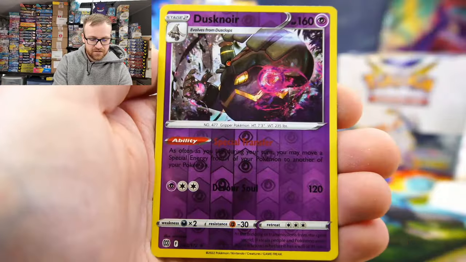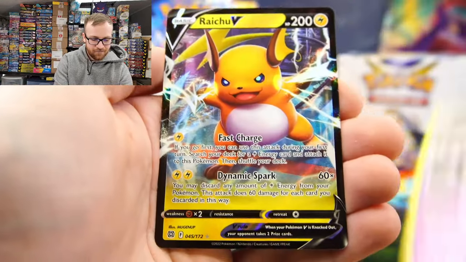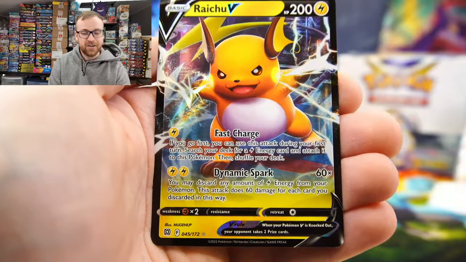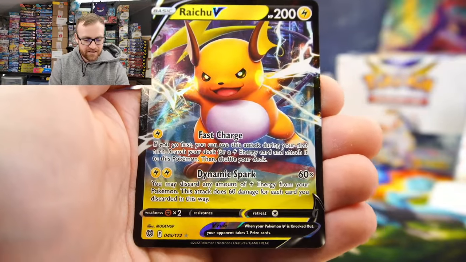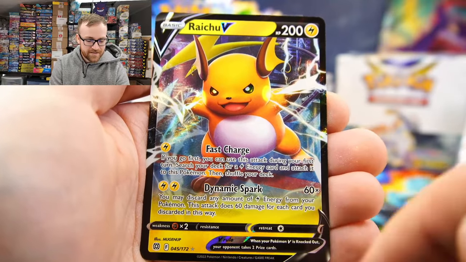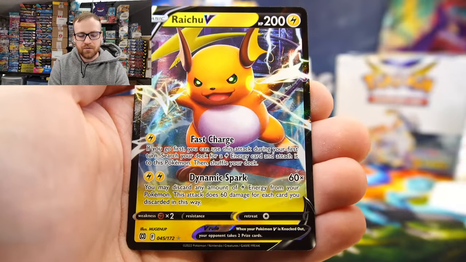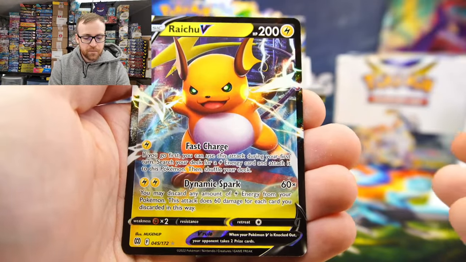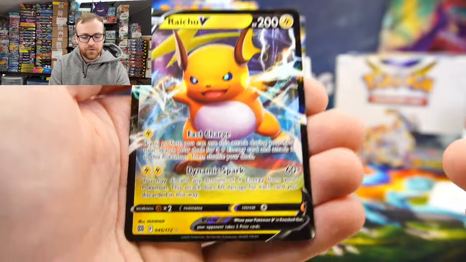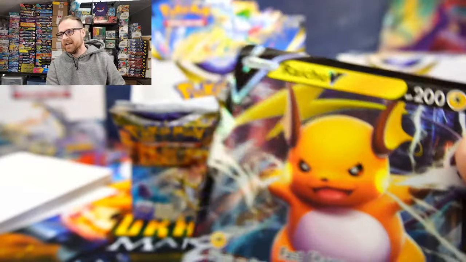We got the Duskull, Reverse Holographic Dusknoir. What do we got behind it? Raichu V. This is a fun card to play. If you guys have ever played this in the competitive scene, the Dynamic Spark, you may discard any amount of electric energy. This attack does 60 damage for each one. If you partner that with the Arceus and Arceus V-Star, which allows you to turbo up 3 energy onto your Pokemon, this can basically one hit knock out just about anything in the game really, really easily as well.